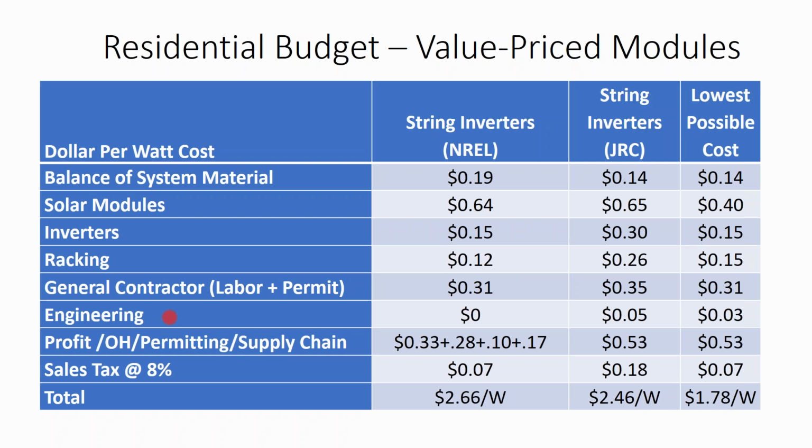Then you got the profit, overhead, permitting, and supply chain costs. I'm doing solar right now as a subcontractor, where a company in California is doing the sales, most of the design work, and so they're paying a sales rep a commission. They also have an online project manager. When you get more people involved in the project, you will have more costs. When you get into solar financing, the due diligence for your inspection work goes up a little bit. You need to make sure you're taking good site photos and documenting the install. And then some states do a sales tax exemption, others don't.